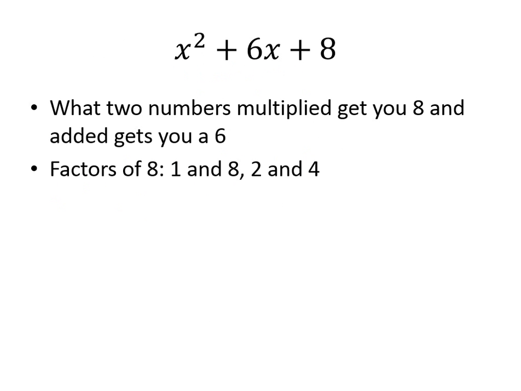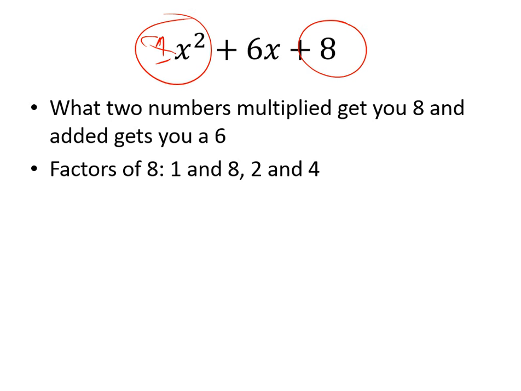Alright, so now let's say we look at this, and what we're trying to do is factor this trinomial, a 3-termed object. So you're going to look at the first number and the last number, and multiply them together. We're not looking at the variables, just the coefficients. Well, the first one is 1. 1 times 8 is 8.